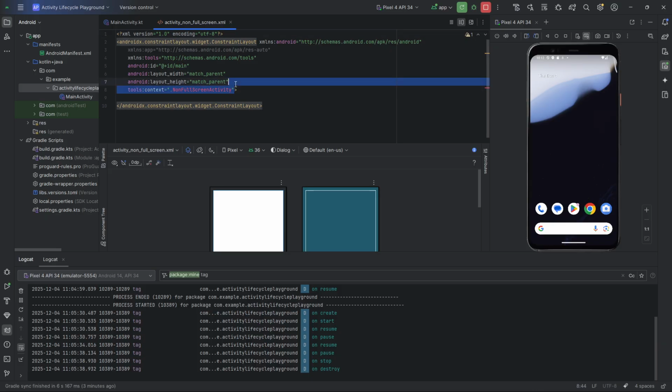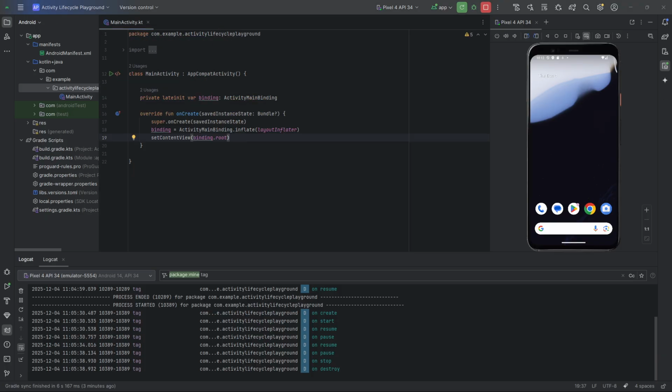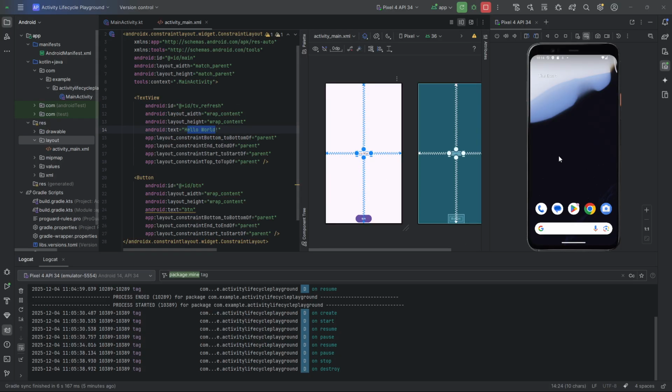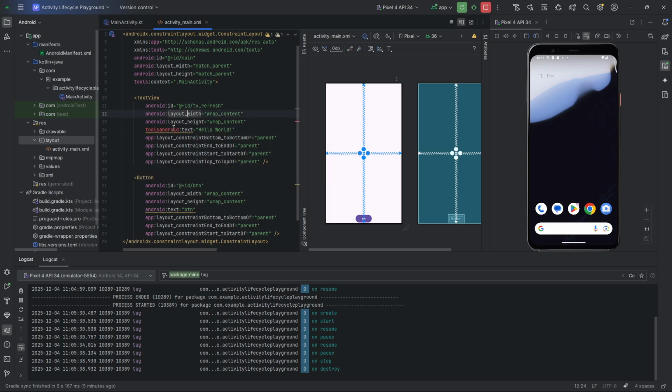So we want to show the user has refreshed the app. To do this, we'll do a placeholder bit of text. So TextView, wrap content. I'll put it in the middle, so I'll do all 4 opposing constraints, and then do Alt-Enter, Option-Enter to import it. Okay, so tools:text. And I can do this will be the refresh text. So for this example, showing how refreshing might work using our lifecycle methods, having a TextView with an ID that we can interact with in the middle is what we need.